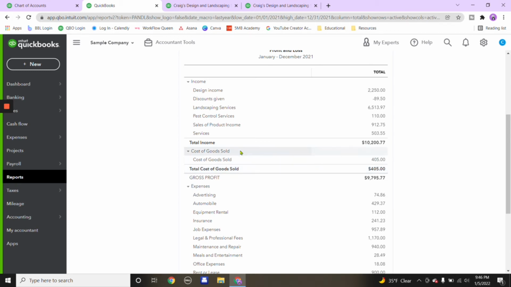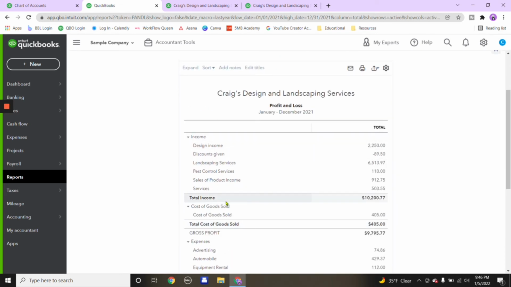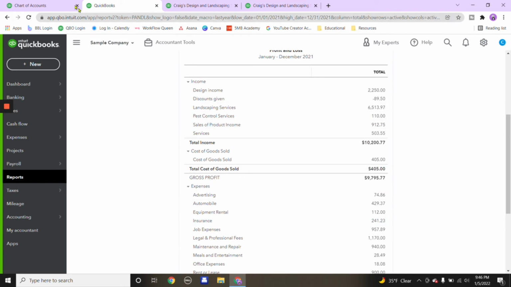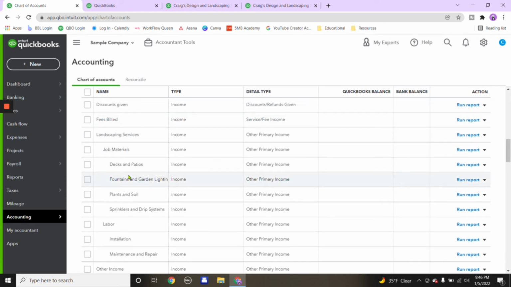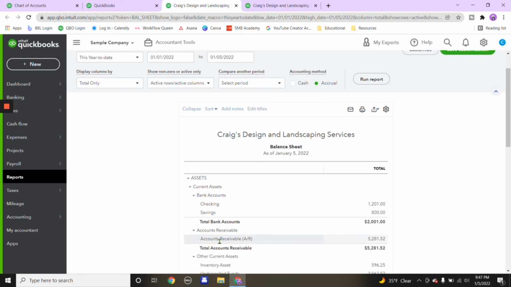It's always suggested to keep it as simple as possible. Keep it so that you are able to understand what's going on in your business. There's no point in having these accounts here if you don't even know what a certain transaction will be categorized under, or what that even means within your business. If you don't know what that means, then you won't be able to explain it to someone else. Or if you need to show your reports to a bank, or you're trying to get a loan, how are you going to explain that if you yourself don't even know what's going on in your company? Keep it as simple as possible so that you are able to make decisions on what is generated in these reports.